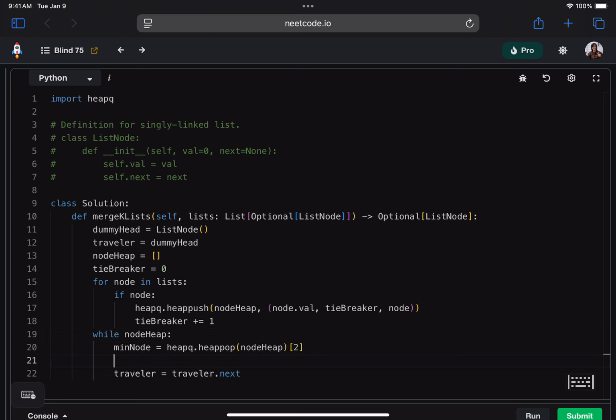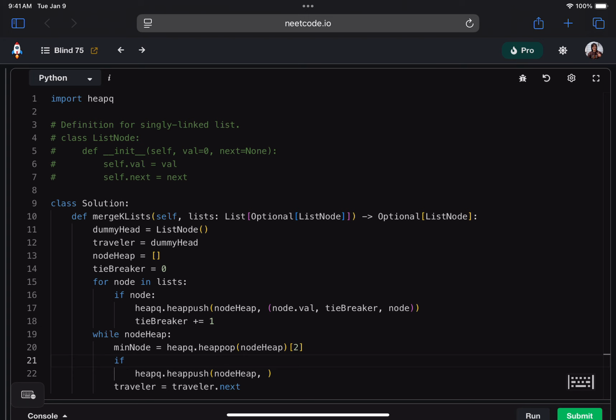We'll go ahead and put its neighbor into the node heap. Oh boy, but we don't want to if it's None. God, there's so many things to consider here. Maybe this is a hard problem.